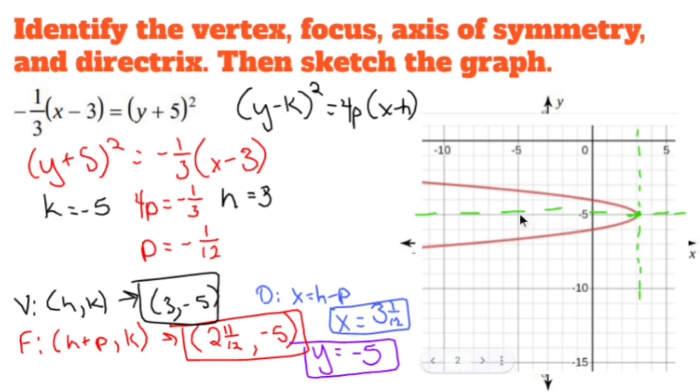And if you're like, well, how do I graph it completely? Well, then you take points, knowing what your vertex is, you take possible y values, plug them in, and see what x value you get, and then that gives you more points to draw. But this gives me a sketch. This is what it ends up looking like, and yeah, not so bad. Not so good, but not so bad.